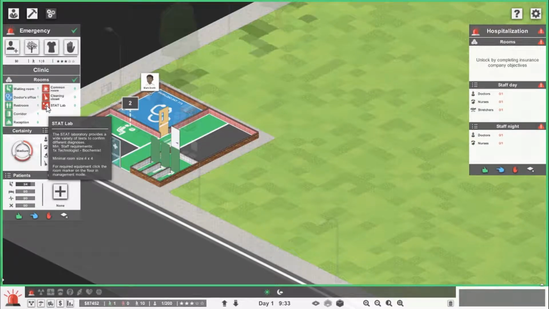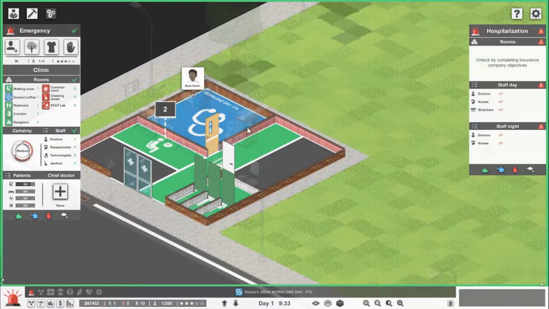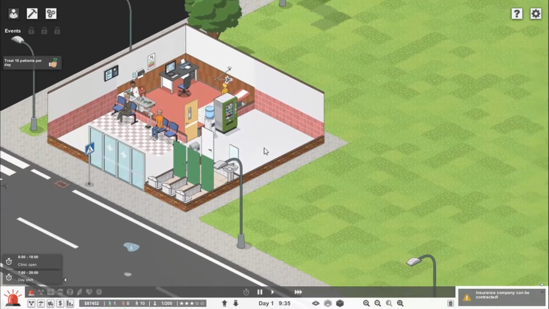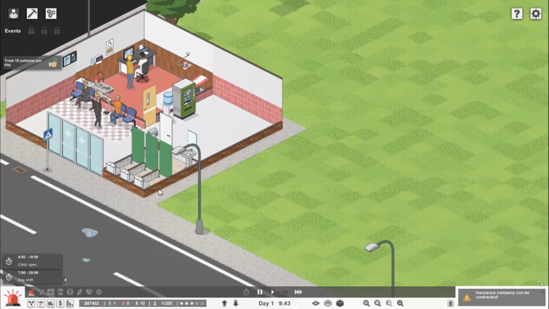Minimum room size 4x4. For equipment, click the room marker. So the stat lab: if the doctor is not 100% sure of what the patient has, he'll send the patient to the stat lab. They'll provide samples, skin, urine, feces, and they'll do a few tests on it and hopefully find out what's wrong. But at the moment we'll wait for one day and see how we do, see if we need another doctor's office. So I might expand down this way.